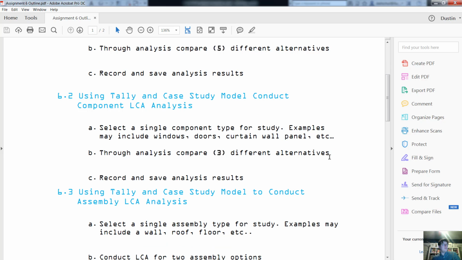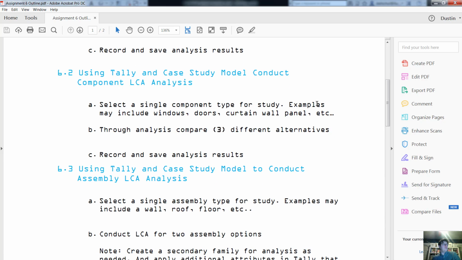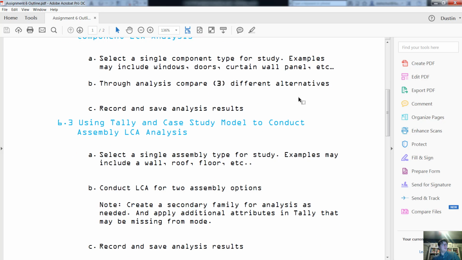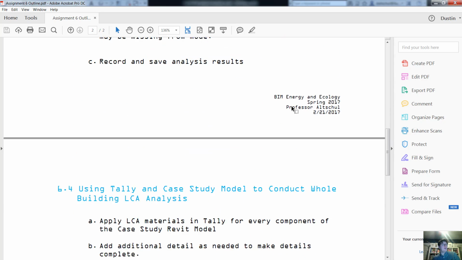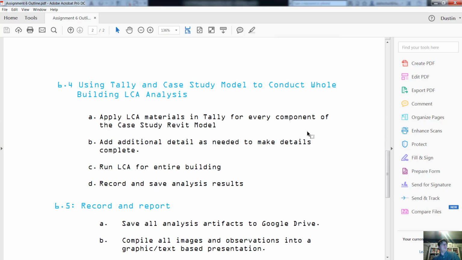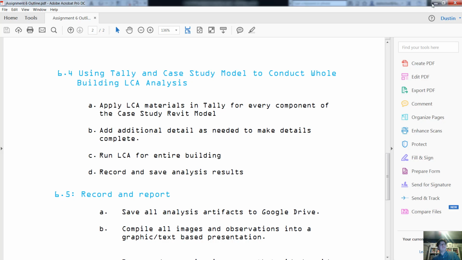Then you will do the same for 3 what I call components. So it could be a window, it could be a door, it could be a curtain wall panel, whatever. And then we're going to look at a complete system. And then finally, you're going to go through and do a whole building life cycle analysis.